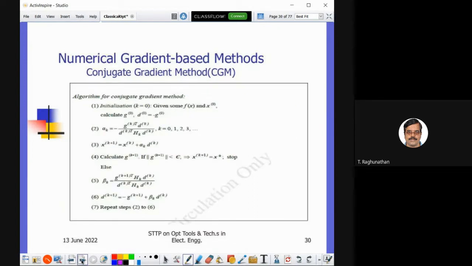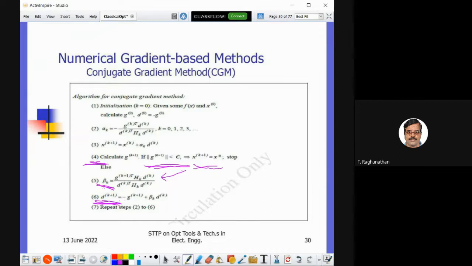So what improvement people made to the conjugate directions method is they came up with the idea of finding d automatically by using a formula which can be implemented easily in MATLAB. The steps up to that point are the same. If g of k is less than epsilon, stop. You have found the x star. Otherwise, you go on to calculate d of k plus 1, and you calculate this beta of k, which is a correction factor, by using this formula. The derivation is there in books. I will not go into the derivation. You take it for granted. So calculate that correction factor.